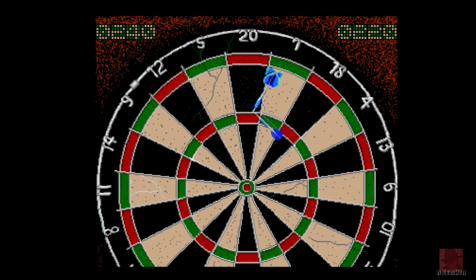Oh, it's going to be a 60, is it? No, it's gone in the fives. That's bad. Handed over the advantage to him, but he probably had an advantage. Oh, darts bounced out. That's unfortunate.